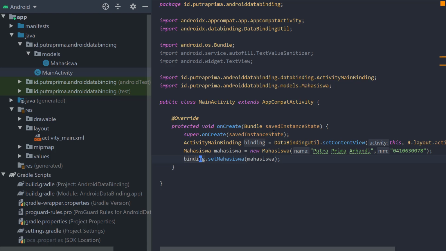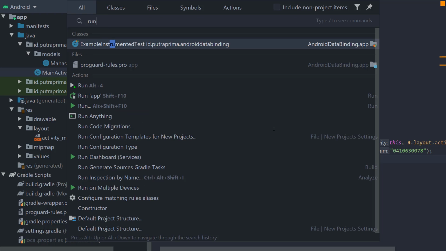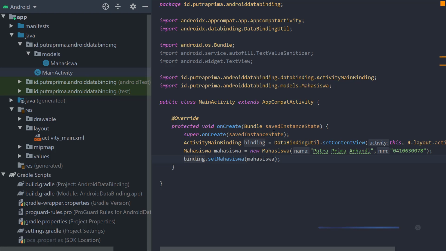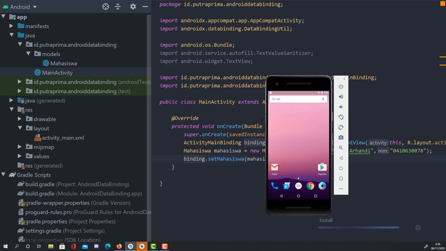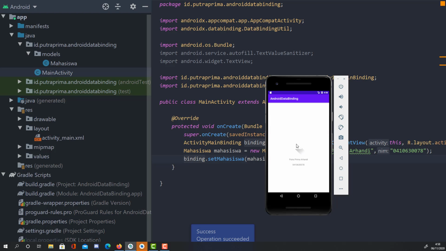That's it in this layout. When we run the app, we will have exactly the same result, but in this code we are not using any findViewById, so this will help you code cleaner. Of course, by using data binding we have faster code execution, but on this simple project we cannot feel the difference. When we do a bigger project there will be a slight difference.